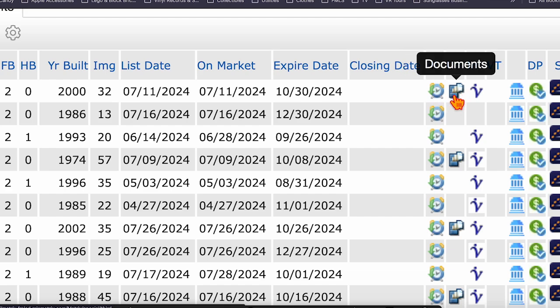Right next to it, you have this one here that looks kind of like a file cabinet with paper coming out of it. And that's if you have any documents attached to your listing. This little link here will take you over into those documents. You have the IV, which stands for InstaView Tour. InstaView Tour is really nothing more than just a slideshow of the pictures that are on your listing. If you have 3 pictures or more, the FLS system will automatically create a little slideshow for you. So that's what that's about.